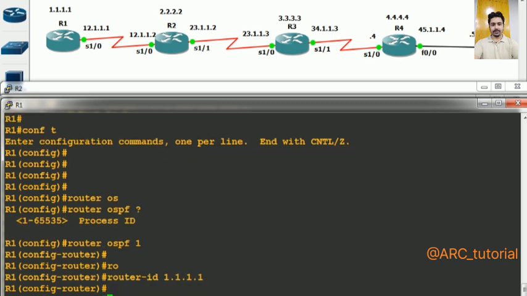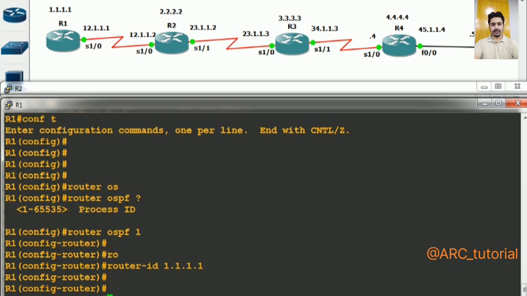Now to enable OSPF on interfaces, you have two options. You have two different options available. One is by using the network command, and also you can enable OSPF by configuring a command under interface mode as well. You understand? I mean, you can also enable OSPF explicitly under interface mode as well. So here you have two different methods by which you can enable OSPF onto the interfaces of your devices.